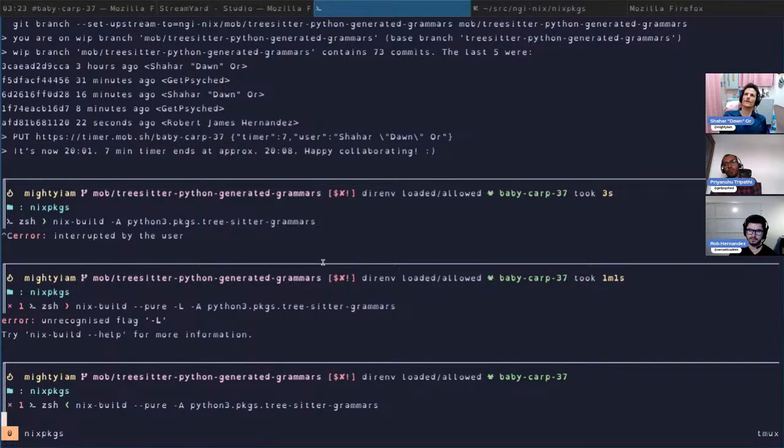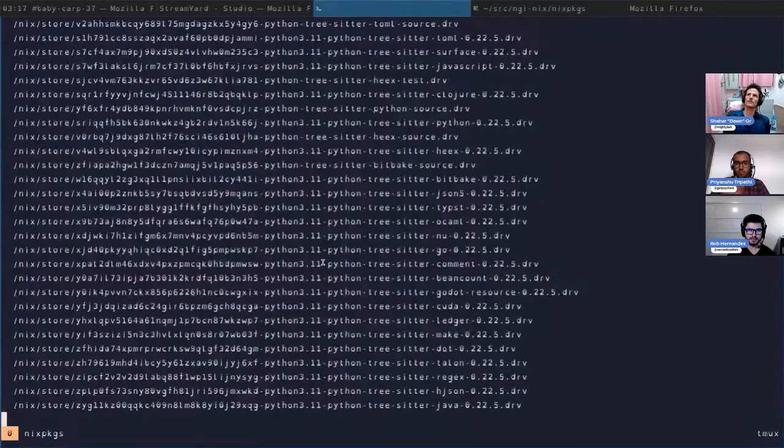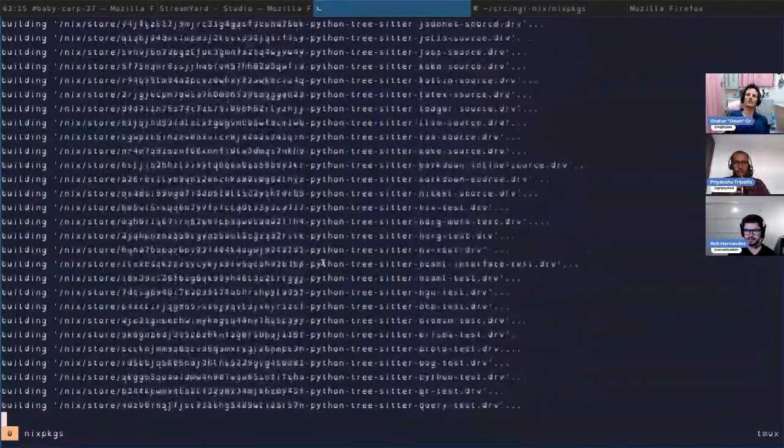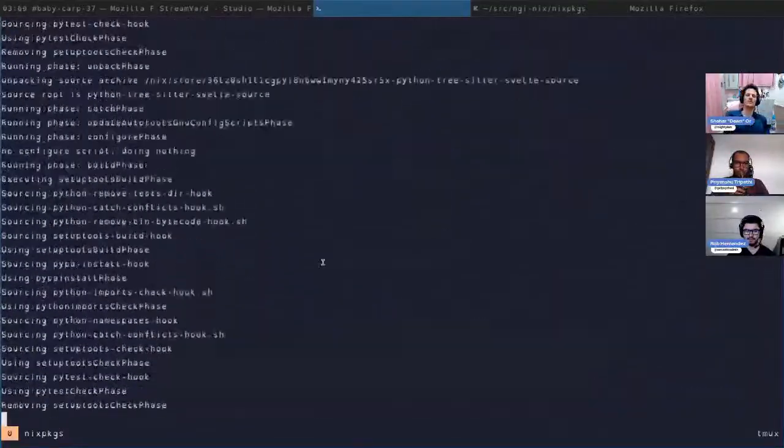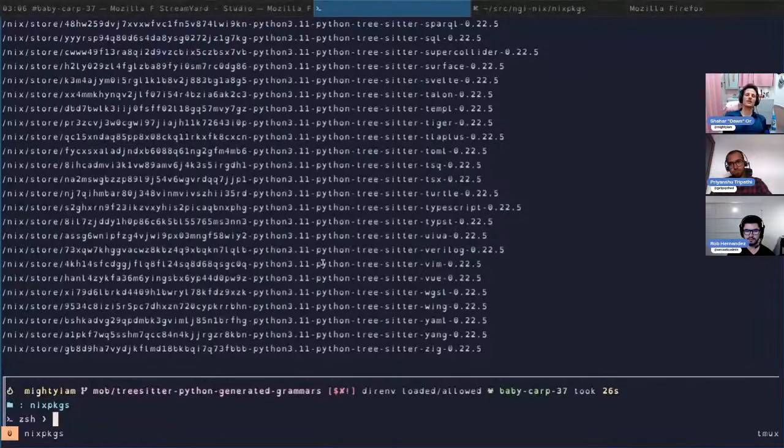When building my home manager a while ago, I was building once and then building again, and I was wondering why this is different, why is it not the same? I was diffing using Nix diff between them, and I was horrified to see that some environment variables from the build environment are getting through. That was one of the reasons that compelled me to convert it to flake, in which that doesn't happen. All right, so this works.